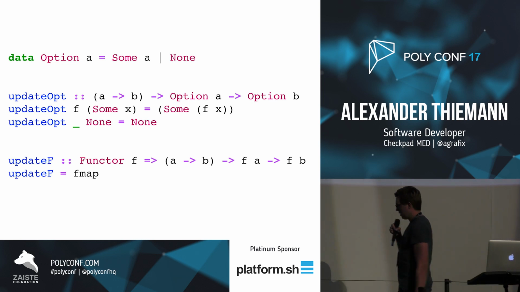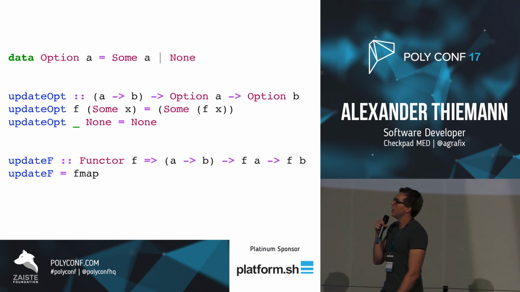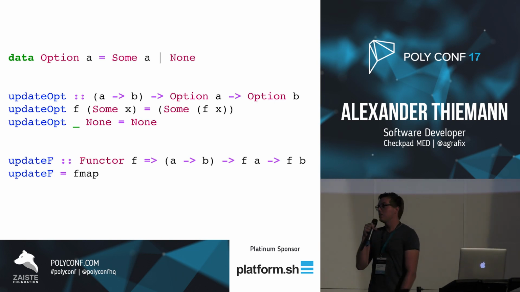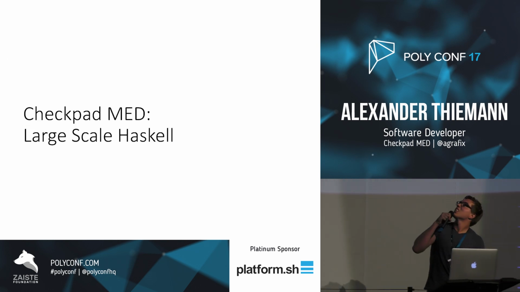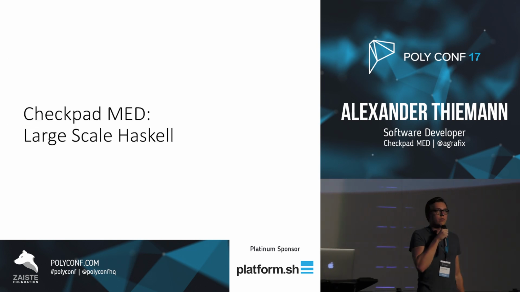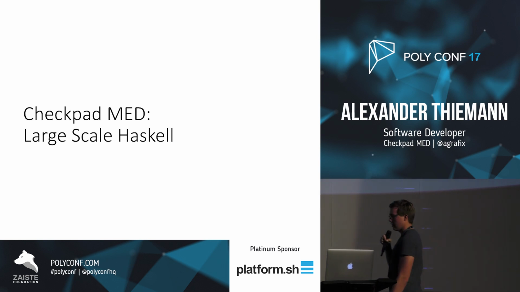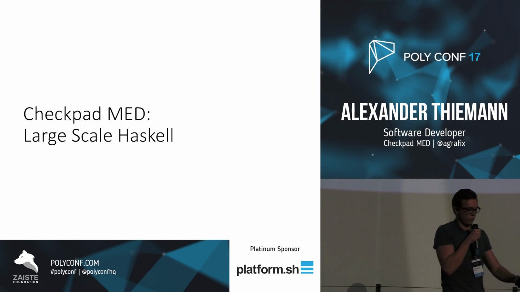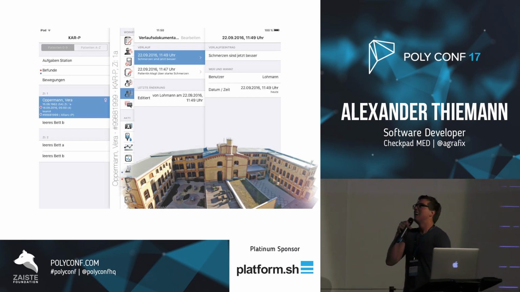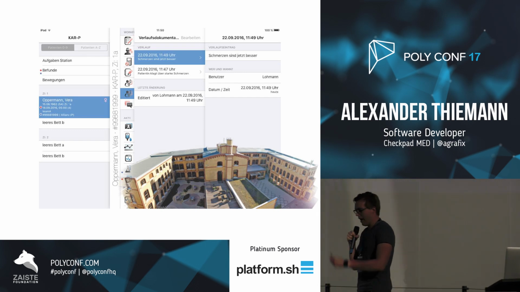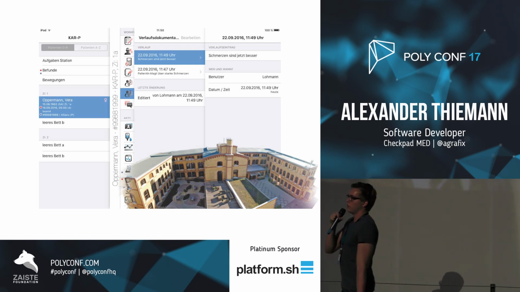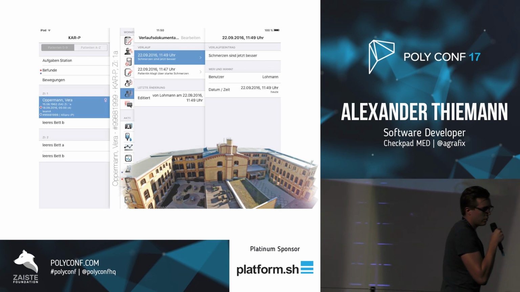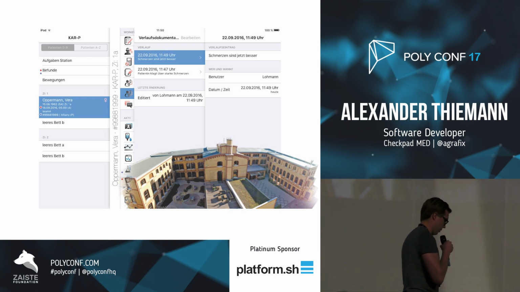Okay, so now that I got to know Haskell and I got productive, let me talk about the application I mentioned. It's called Checkpad MED, and it's basically a really, really large Haskell project with 1,200 modules of Haskell code. And what we do is we bring hospital medical data of patients and lab results and radiology reports to mobile devices like iPads in this example, or iPhones, or even in the web browser for doctors in the hospital.